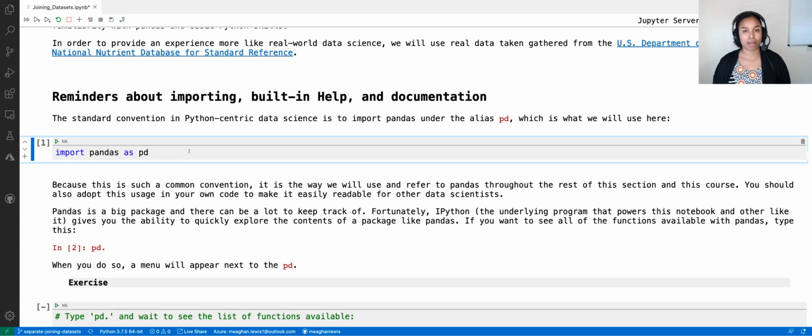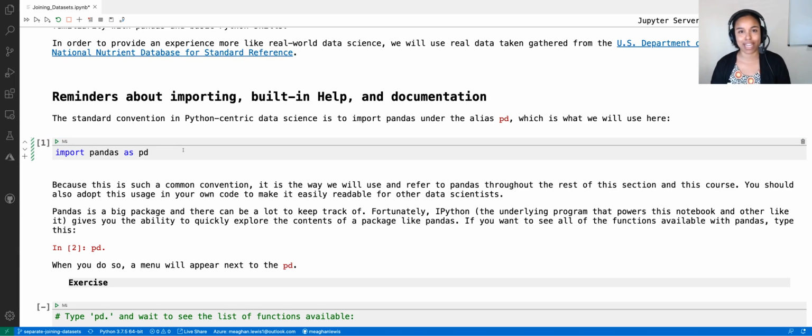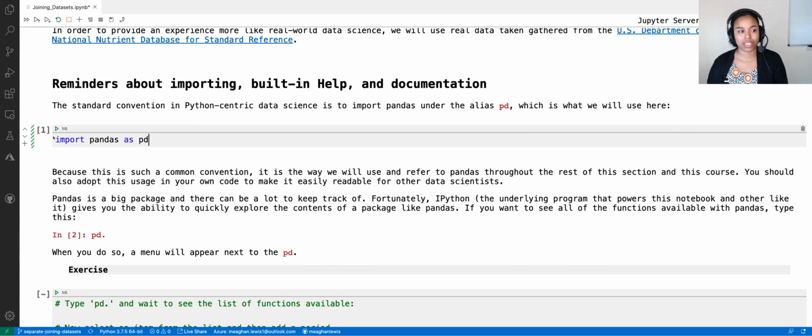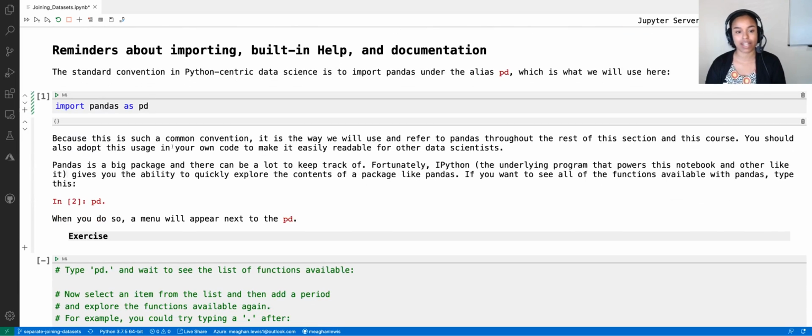If you have used Python before, you might be very familiar with this import statement. This is just how you import any libraries into Python, and then I say import pandas as pd. That is the alias, or just a variable that I'm going to use to access the pandas library. And this is a very common convention used. So if you are using pandas, you should definitely just follow this convention like all data scientists do to import pandas and just use that library.